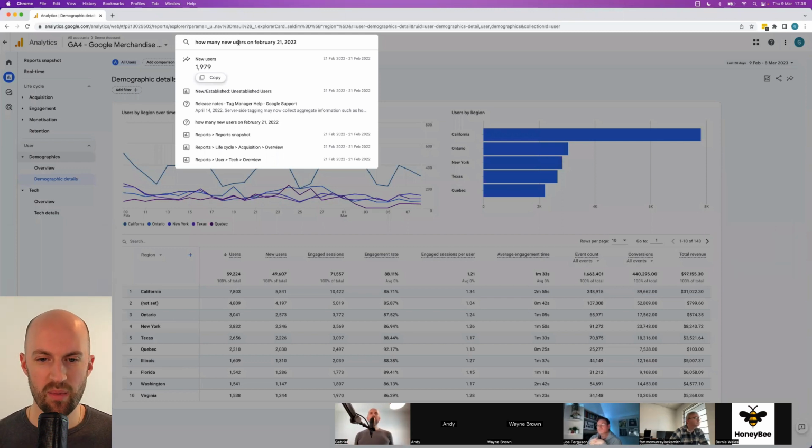And within a session, they might have multiple events happening. So they might have page views, they might have scrolls, they might look at certain things. So those are events. And then page views are a type of event. So basically, that's the difference between them in case you're wondering what that means.